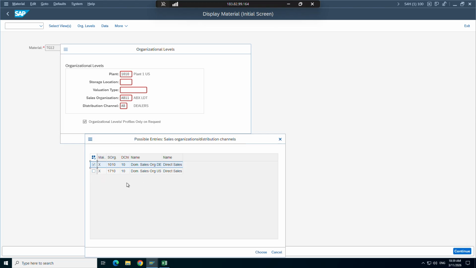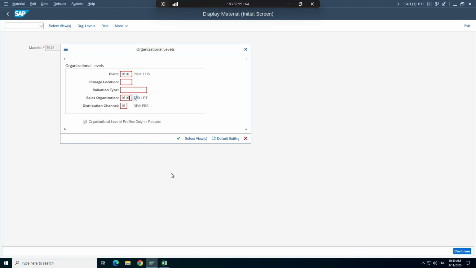They have a different sales area so that they can have clear cut reporting and a clear cut system. As I said, at the end the reporting has to be done, right? The owner or the higher management will ask you for the reporting. So if you don't use different sales areas, it's very difficult to identify how much sale we did in cement and how much sale we did in power and electricity. It's always good to segregate. So that's why this material is only applicable, as of now, for these two sales areas. Let's select any one. That's fine.